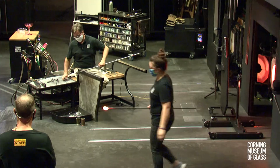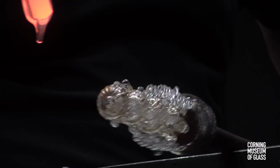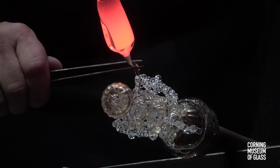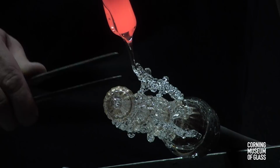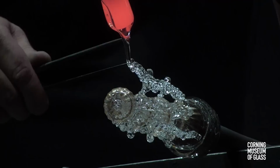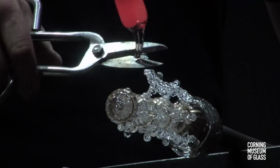Jeff was just saying that he probably doesn't want me to say this, but they're going to have to do a little repair. Right now, if you watch him, when he attaches that first, he pulls up a little lug right there. And one of those broke off. And he said, well, that's kind of my canary in the coal mine. That's the thing that tells me if it's getting too cold, if one of those breaks off. And he can put another little bit of glass on there and repair that. But he's just saying it's one of the telltale ways that he has of knowing where he stands with the temperature of this stem as he's working on it.